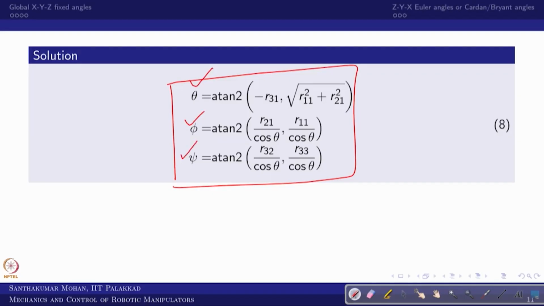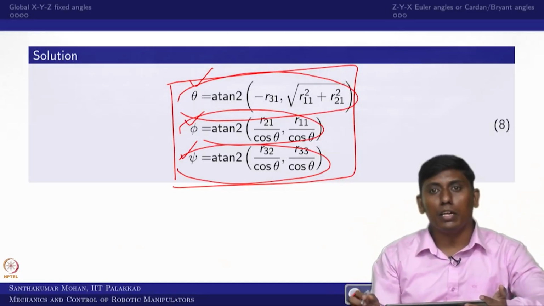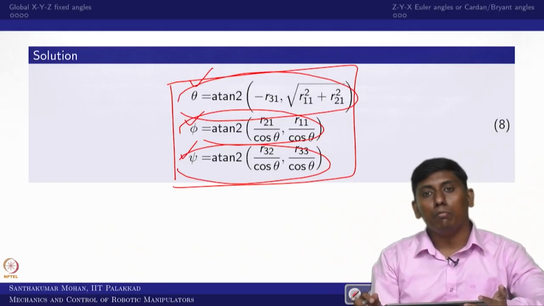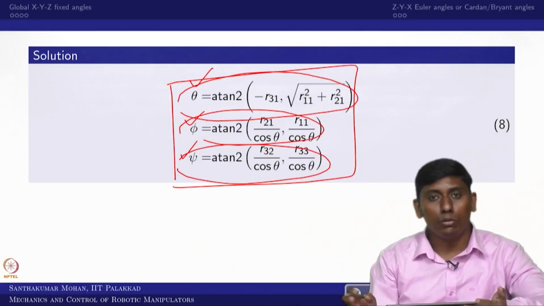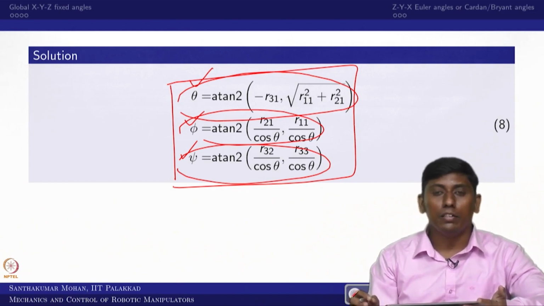In the other way around, you can say that this is the heading angle, this is the bank, and this is the attitude, right. So these we have all obtained. Now one bigger question will come. Sir, you have used the compound rotation and that in two different representations, but what is the relevance to this course?